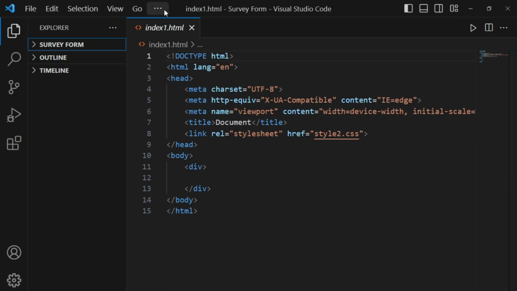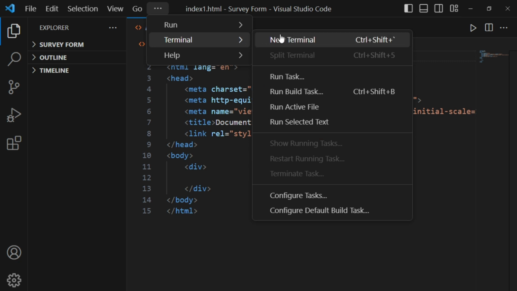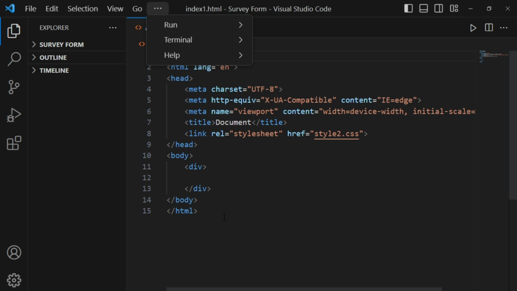First, I'm going to open up the terminal on VS Code. To do that, I'm going to come to Terminal here, New Terminal. This is how to do it here on VS Code. You can as well use your keyboard to open a new terminal.